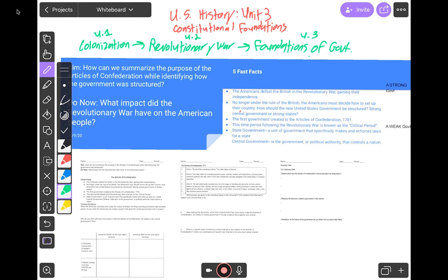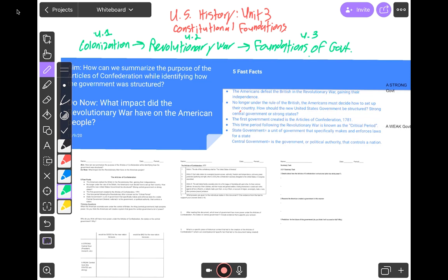And if we're just following this timeline, it makes sense that we're going to be focusing on the creation of government because the Revolutionary War saw the United States form as a new nation. And one of the first things this new nation has to figure out is how are we going to set up a system of government that provides the people with those rights that were talked about in the Declaration of Independence, while also allowing the country to be run efficiently. So we're really going to be looking into a lot of these government concepts in Unit 3.